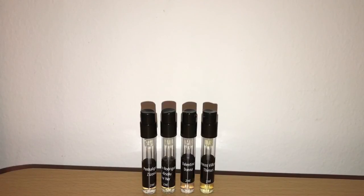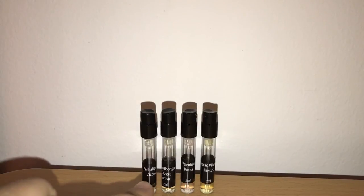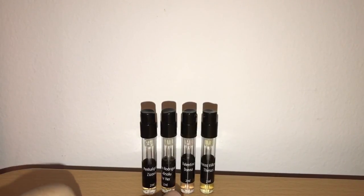If I was ranking these, Zizonia is far and away number one. Adona number two, Narciso three, and Lorenzo four. I would not purchase any of these personally. If I was a woman, I would probably want to own Adona. And if I didn't have Declaration, I might look at Zizonia by Penhaligon's.